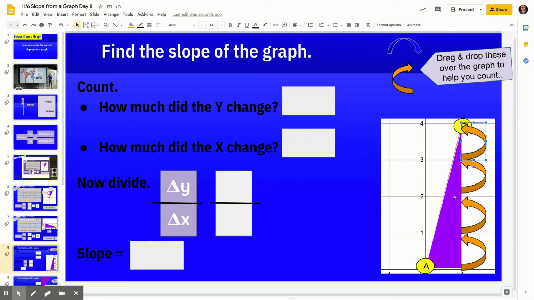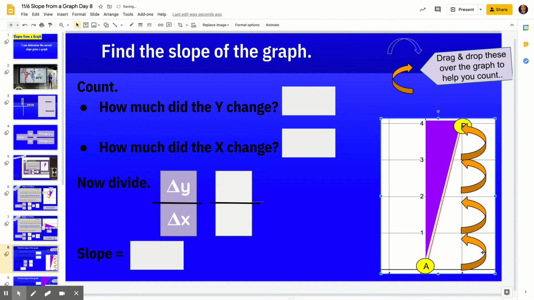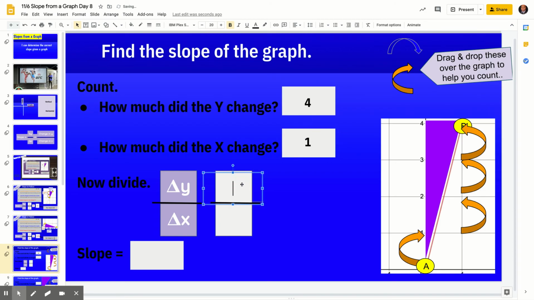Now you'll notice I did that in reverse. I could have made my life a lot easier had I just kept the triangle vertical. Then I could have not had to rotate everything. But I wanted to show you that it's going to work either way. As long as you stick with the change in y first, all of these orange ones would go on this other side. And it'd still be 4 up and 1 across. So my y changed by 4, my x changed by 1. 4 divided by 1 is 4. That is my slope.